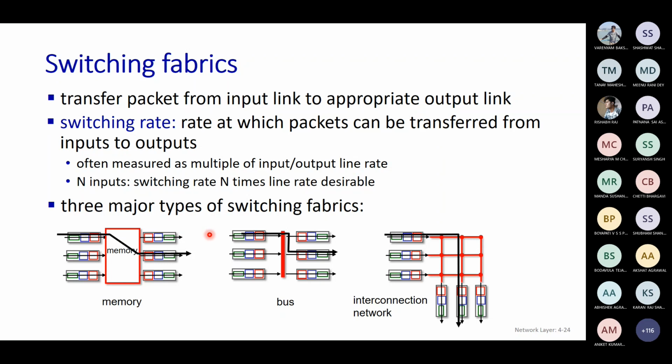Now the second generation came into picture, which is the bus architecture. So you have a single shared bus between the input ports and the output ports. And then we have the third generation, which has an interconnection network between the input ports and the output ports. We will read about these three in detail in the next slides.